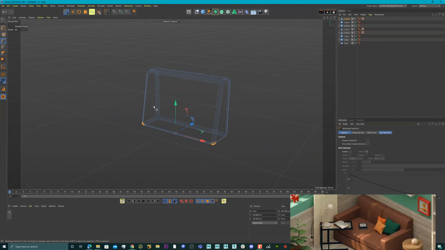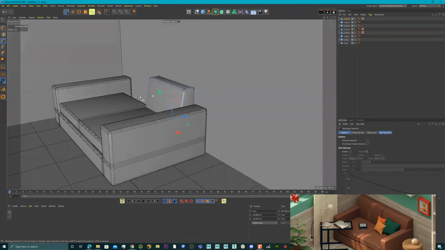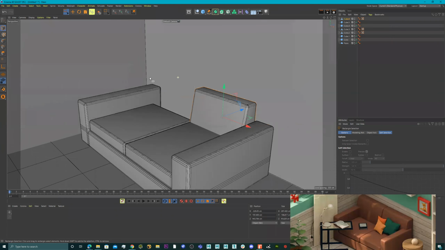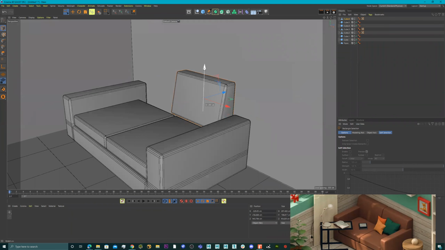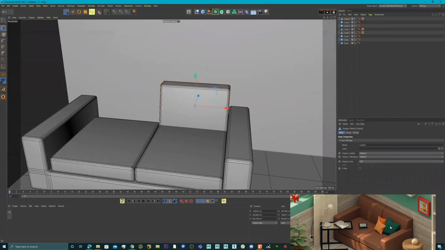Right. So we soloed our object. Now let's unsolo it. So just click this, and now we're back here. So we're just going to select our object. We can go to this, and right here. Now it looks a little bit wider, like it's going into the sofa, as you can see.